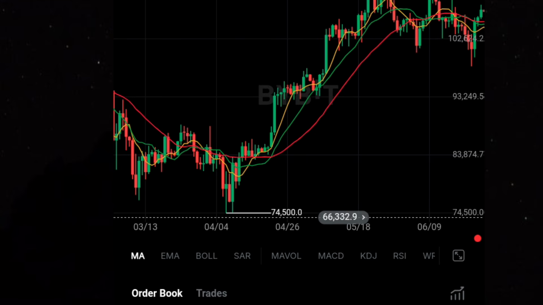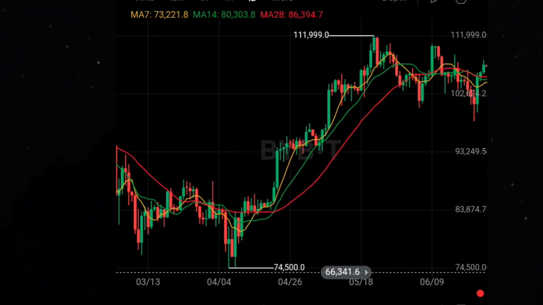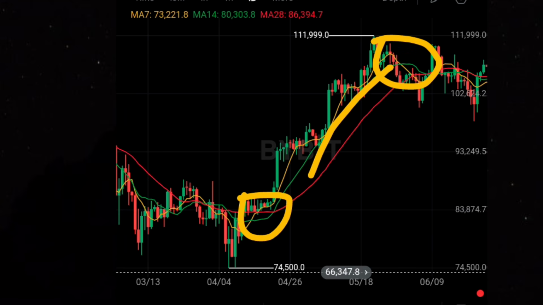But as per what I believe, selling depends on what you are doing. Okay, you don't have to wait till you get to the top. You can just wait to grab maybe 5 or 10% profit, and you leave the market and look for another signal. I believe you don't have to wait. It's only people who are not experienced that will wait until this point. Okay, you don't have to wait from here to here.